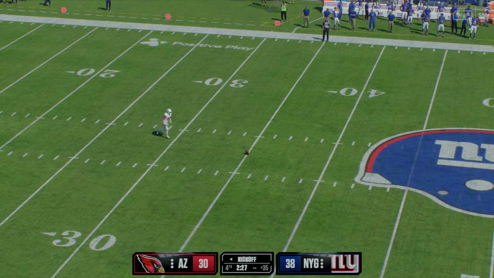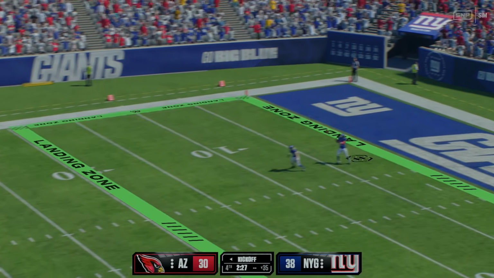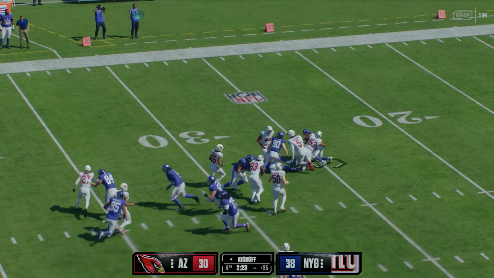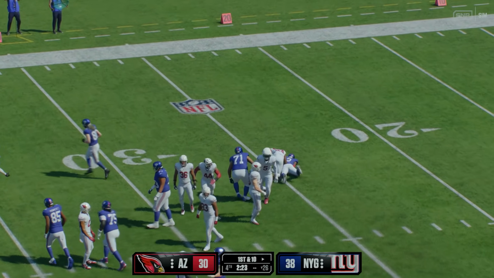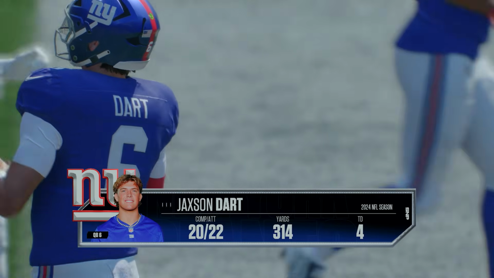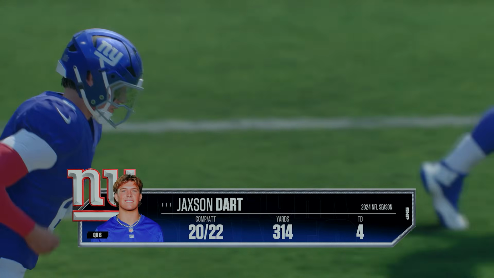So, things a little more interesting now. Back to a one-score game as they kick it away. This taken at the 5. And he'll be brought down just beyond the 25-yard line. First and 10. The Giants offense and their quarterback Jackson Dart heading back out to the field.